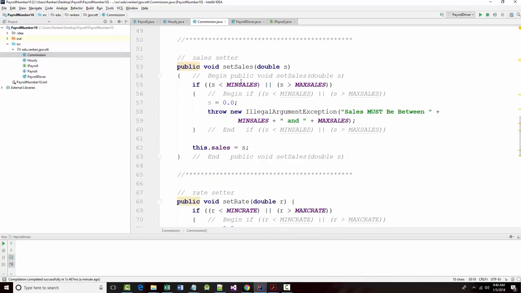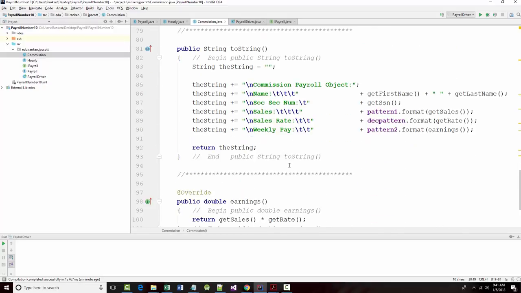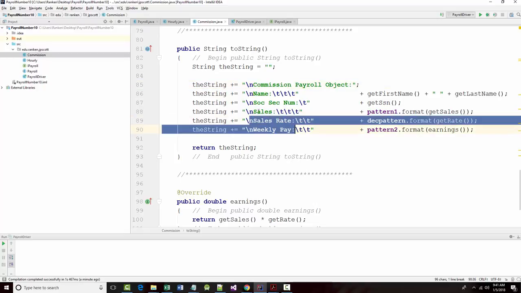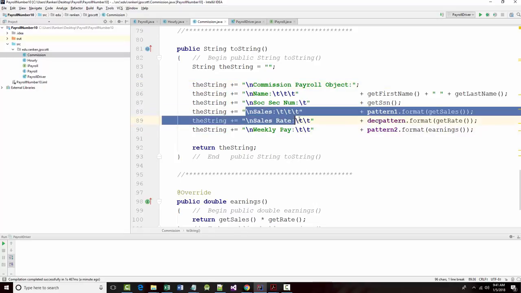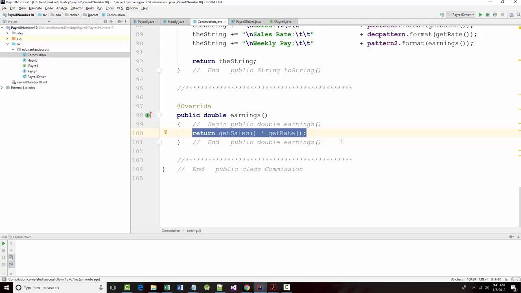And our setters now check for minimum and maximum sales and minimum and maximum commission rate. The toString is the same, except it's a commission object now, so instead of hours and hours worked, it's sales and sales rate, and our earnings becomes very, very simple.